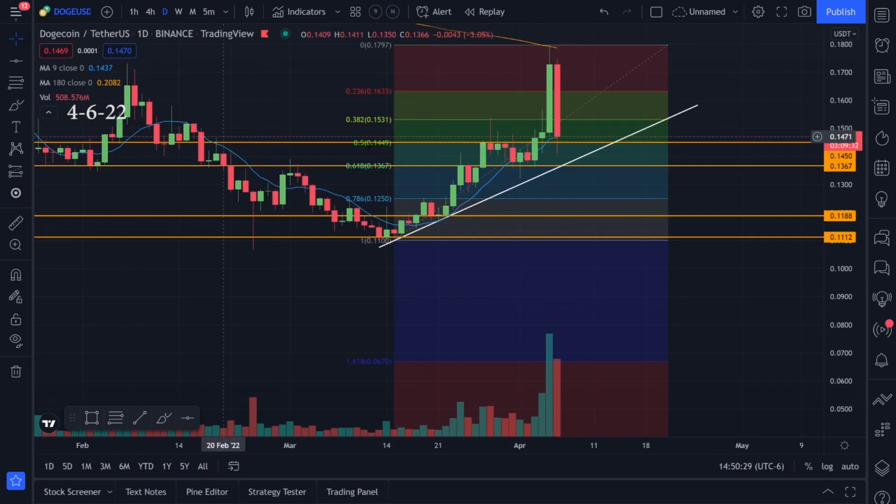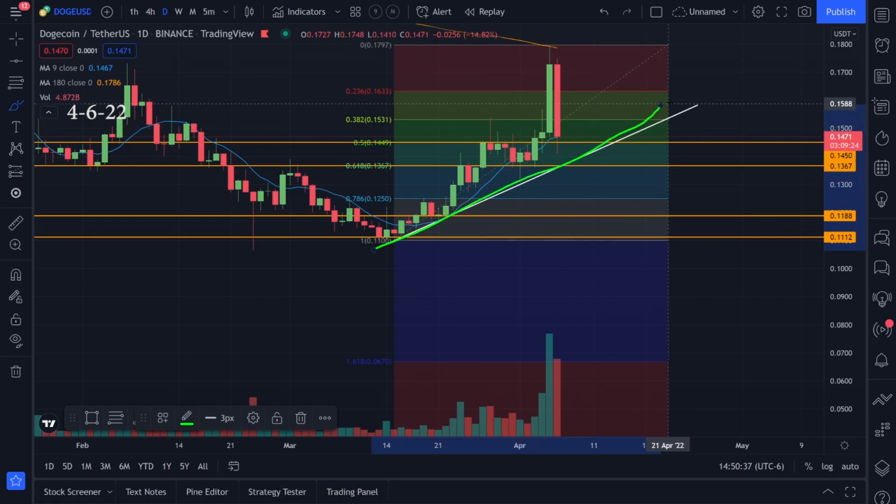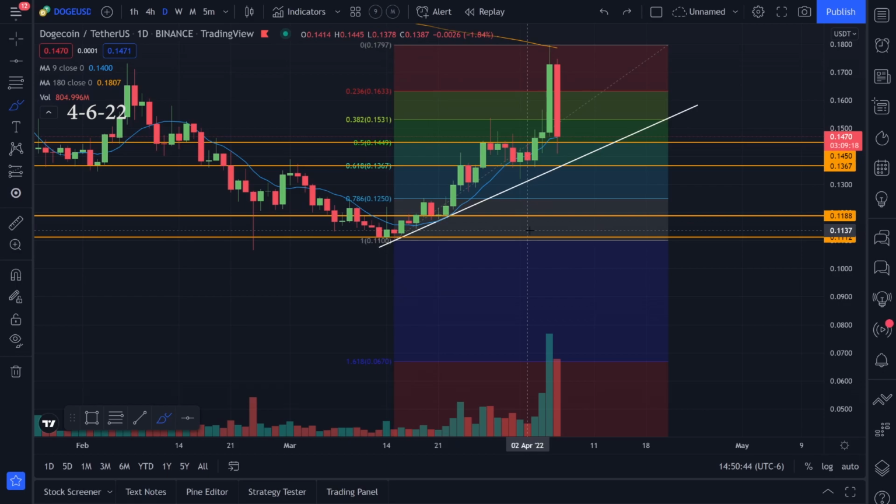So like I said, now that we're trending down, we want to try to call the bottom. Is this 50% level going to be the bottom? 61%? Is this trend line going to be the bottom? Or are these previous bottoms down here? That's not for me to say, that's for you to try to call. These levels might be some good places that we might actually find a bounce on.